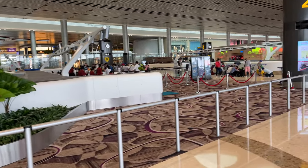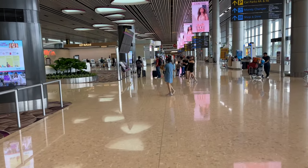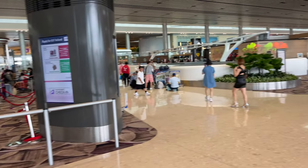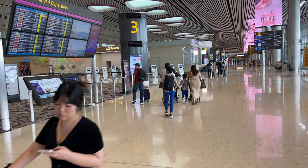Alright — this is Terminal 4. It's been a while since I was last here. I was flying from Terminal 4 just a few days before the pandemic and the global lockdown, so I have some memories. They recently reopened and it's a bit quiet — definitely the least crowded terminal. Terminal 2 is currently being refurbished. This one feels slightly older and still has traditional check-in counters, unlike Terminal 3 which is completely self-check-in.